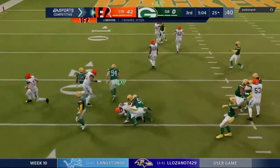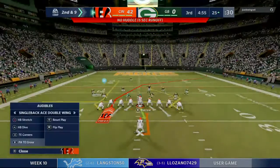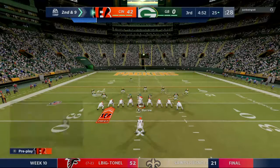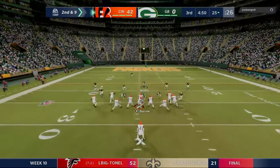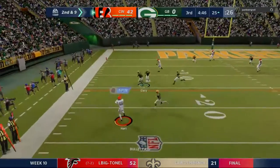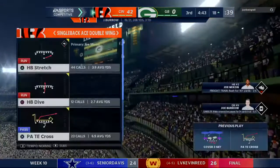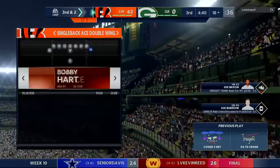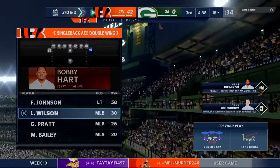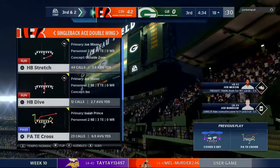Down to the 25. There for the tackle, the former Wisconsin Badger, Leon Jacobs. 1 yard gain. Brings up second. Burrow going to fake to mix it and now look to throw. Looking left side, and he's got a man. That's Hart. Burrow 7 yards on the play, and that's going to bring up a 3rd down.